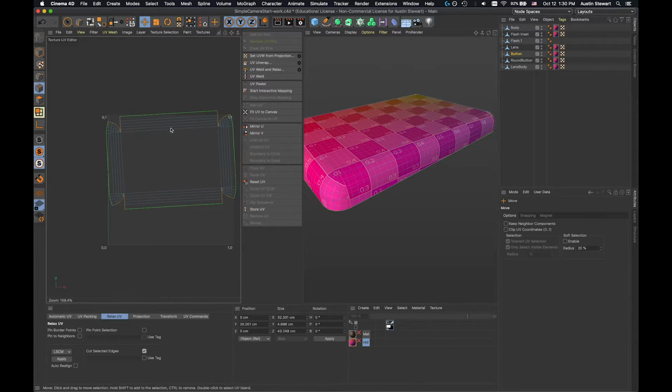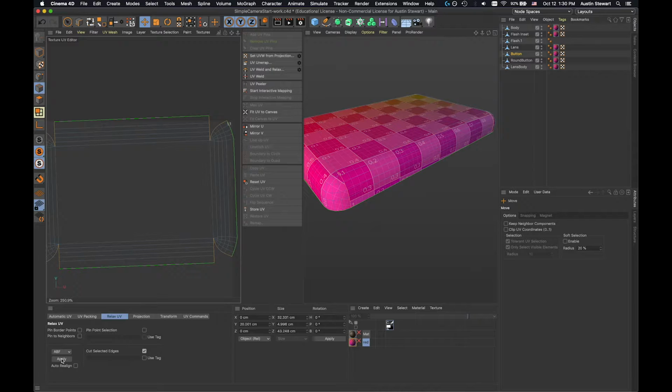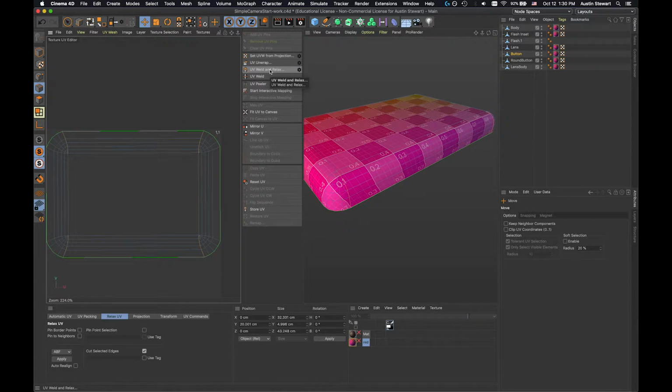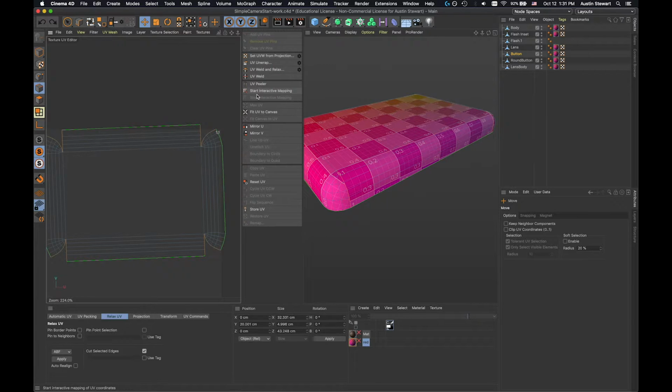And each time it's going to make some adjustments to it. But it's still at this angle, right? And the edges here are still a little bit problematic, right? They're not exactly bending the way I'd want them to. So sometimes you might try and apply this ABF, which is a slightly different algorithm. And sometimes that can make a difference as well. Now, the next step I can apply made all of my work go away.